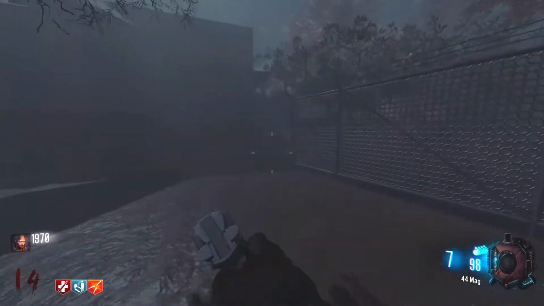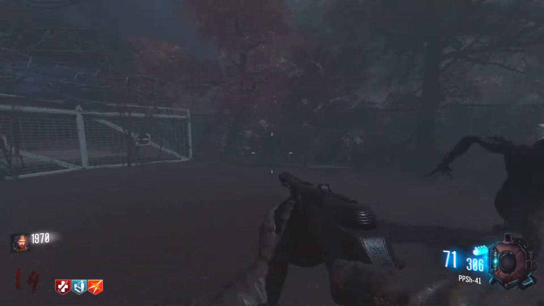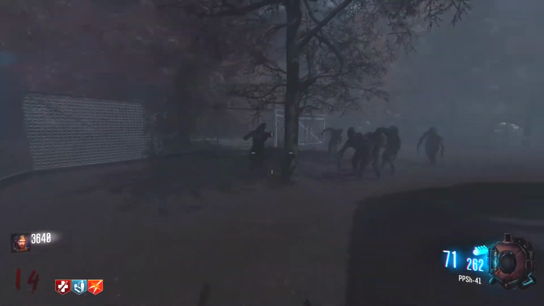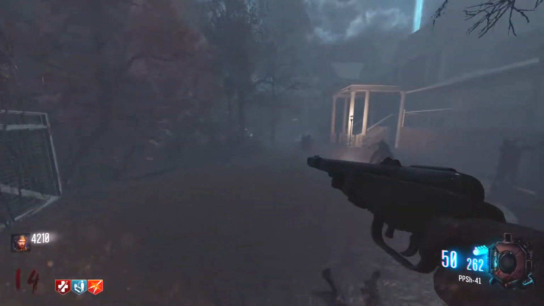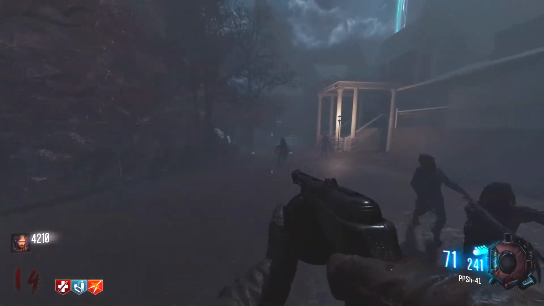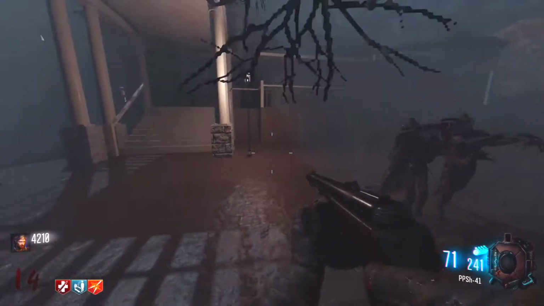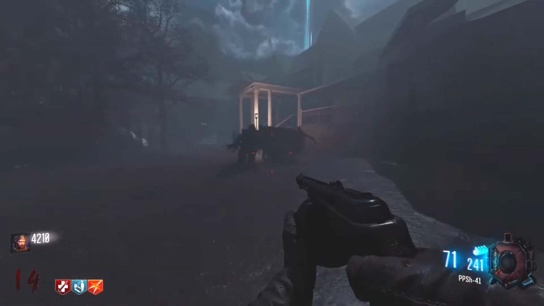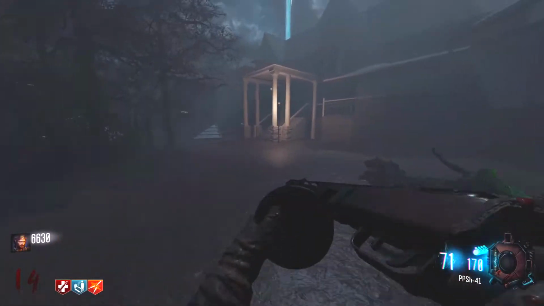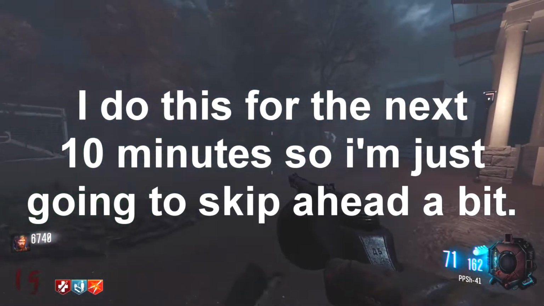I'm probably not even gonna pack a punch since I'm solely focused on points. Wow, there we go. That's better. Much better. And here we go. There it is. Ooh, double points too. Actually, I'm gonna end this round as fast as I can. Pick it up for the next round. Yeah, PPSH is definitely the play. A lot better for points than the Albert.